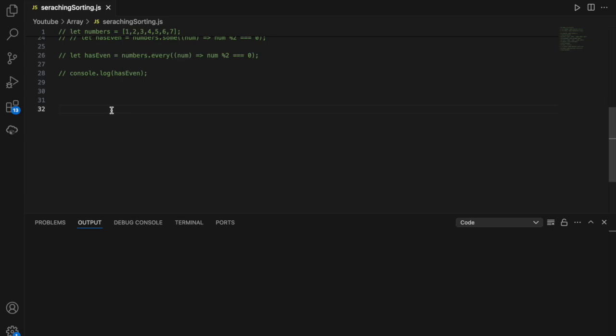So let fruits here. Purposefully I will not sort it. Apple comes first, as I know, in the alphabetical order. Now what I will do is fruits dot sort.